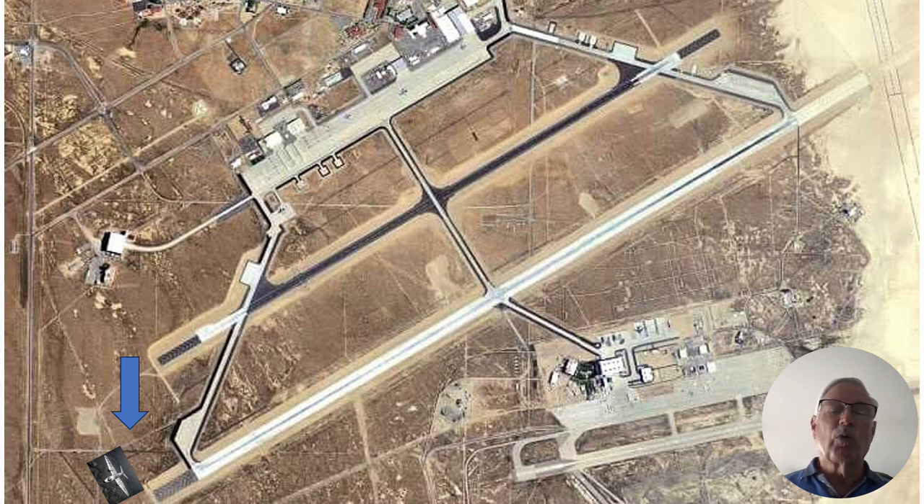That didn't dissuade him. He thought, well, I'll do this one more time — so he brought the power back and ran it up again. Of course he was chewing up quite a bit of runway while this was going on. After the third failed attempt to get takeoff power out of the engine, he decided it was a good time to abort, and he did — but unfortunately he was too far down the runway and ended up going a thousand feet off the end into the dirt.